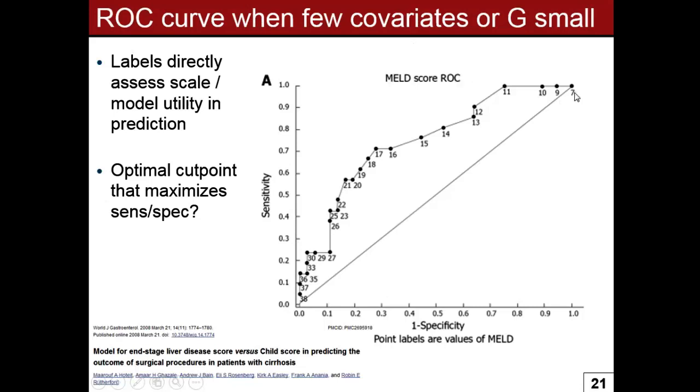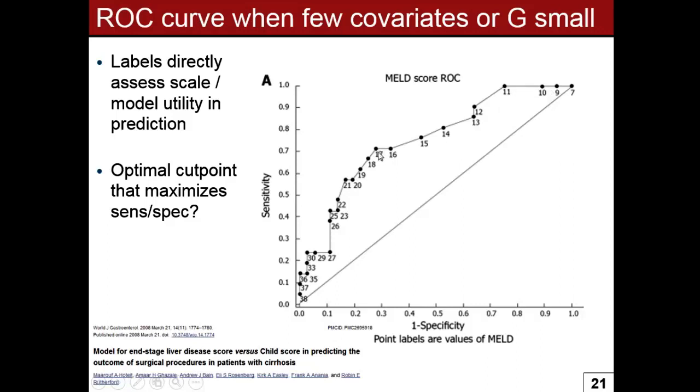The number of cut points is directly mappable to the cut points of the scale, right? There's only as many covariate patterns as people's scores on the scale. So some people have a 12, some people have a 17, or whatever it is in here. In this case, you can actually label the graph by the x variable that resulted in that cut point, right? There's only one x variable. You put a 12 in for x, it predicts probability is 0.8, it uses that as the cut point. And here, you get to use the scale values as the labeling features. Why do I ever want to do this?